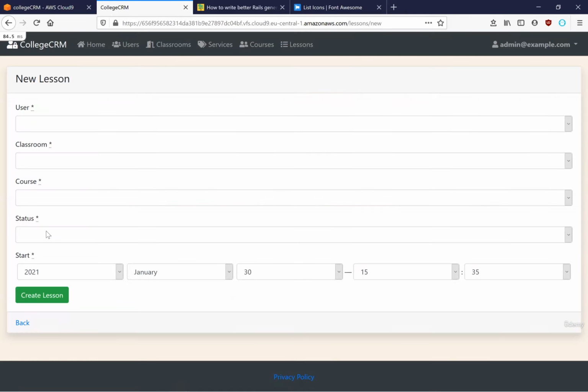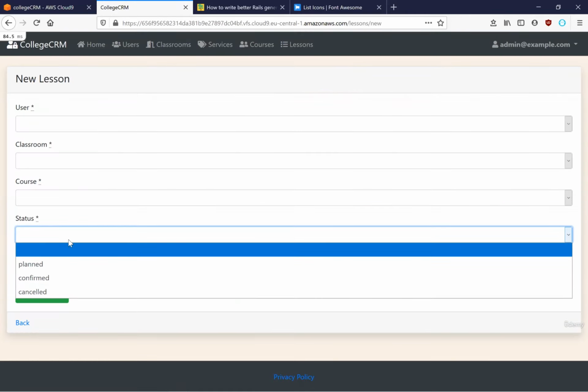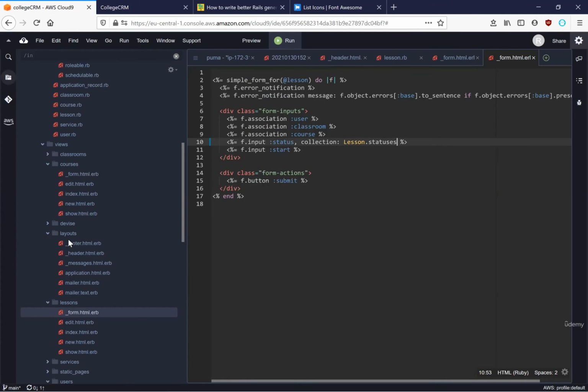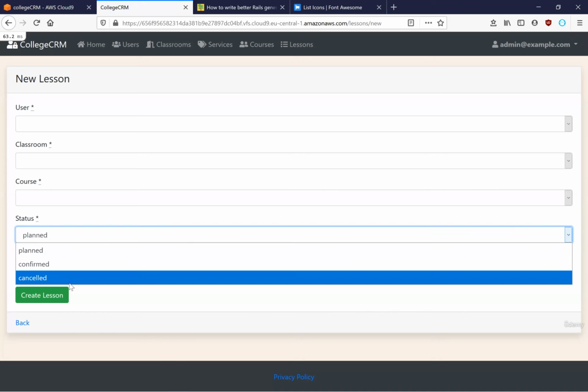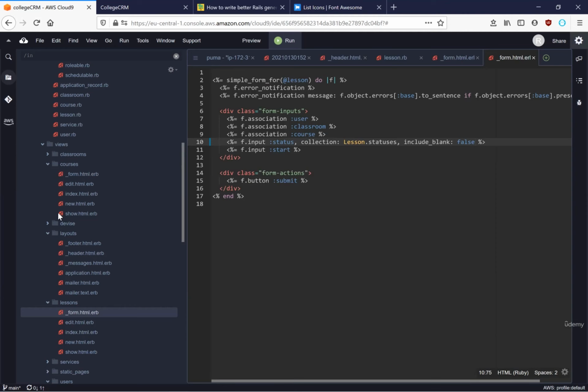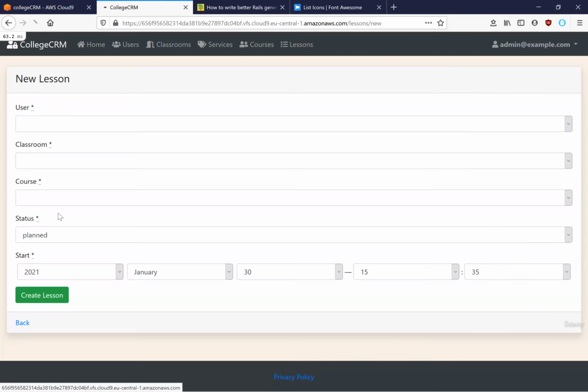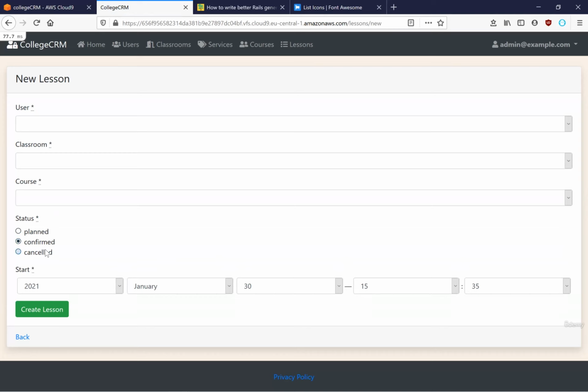We go to new lesson, and we can select one of the statuses. And we can actually add some additional styling. So let's say include_blank false. So we always have to have a status. And we will say as: :radio_buttons.